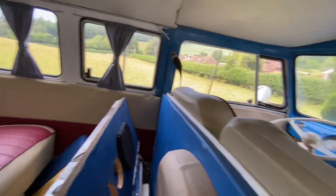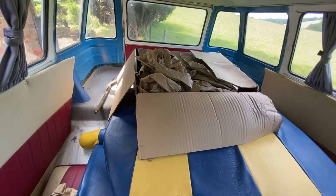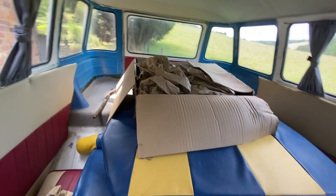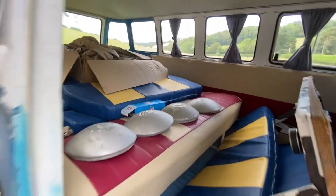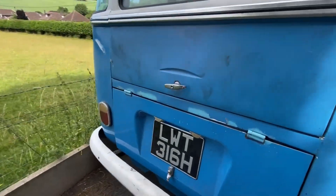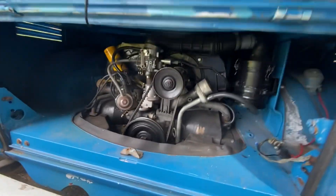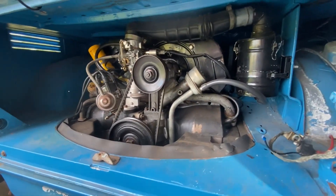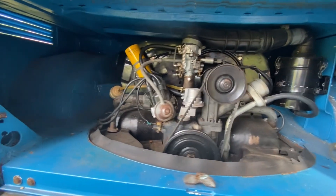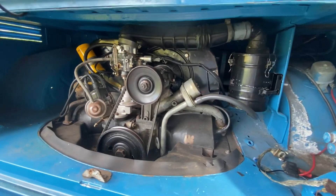It came with a whole bunch of parts — I've not gone through it all, but I know there's an exhaust in there, dampers, and all sorts of things. It was an abandoned project; someone had imported it, had it for a short while, and then fell out of love with it. That's the engine and it's pretty clean — there's a lot of new parts on there, a new fuel pump, a new coil. I've seen a video of it running before they started to take it to pieces.